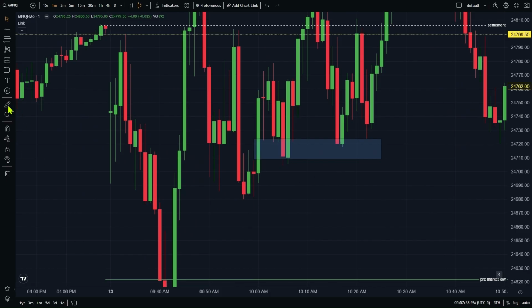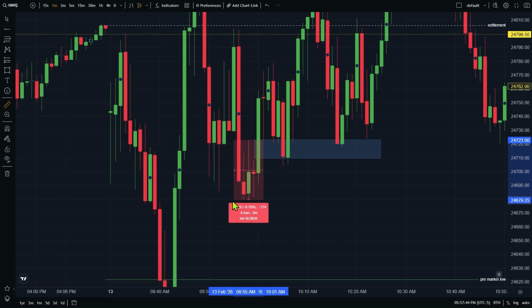So let's see how big your stop would have to be. You can do all this while it's happening in real time. Just measure it out. That is 43 points to those lows. Bigger than I like, but doable. So on one micro, that's $87. And as choppy and volatile as it is, one micro would have been plenty.